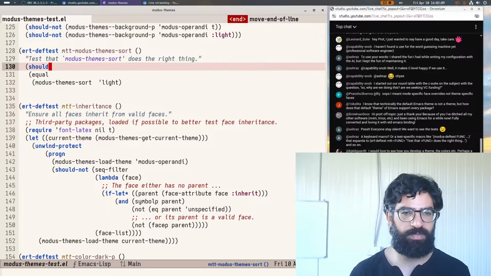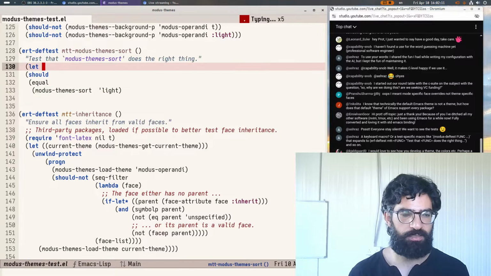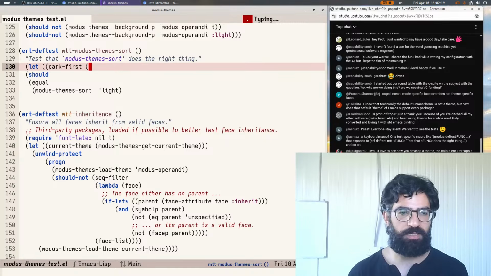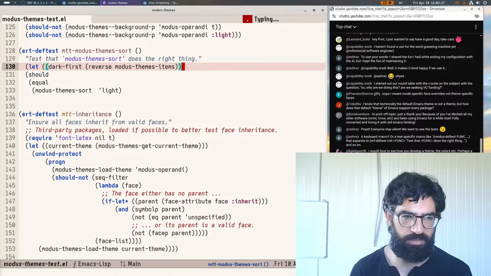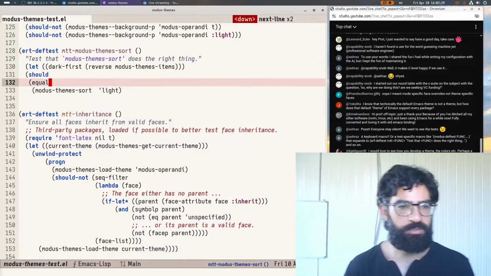So if I sort by light, okay, let's see, dark first. So it's the reverse of the modus themes items. So reverse of the modus themes items is dark first.